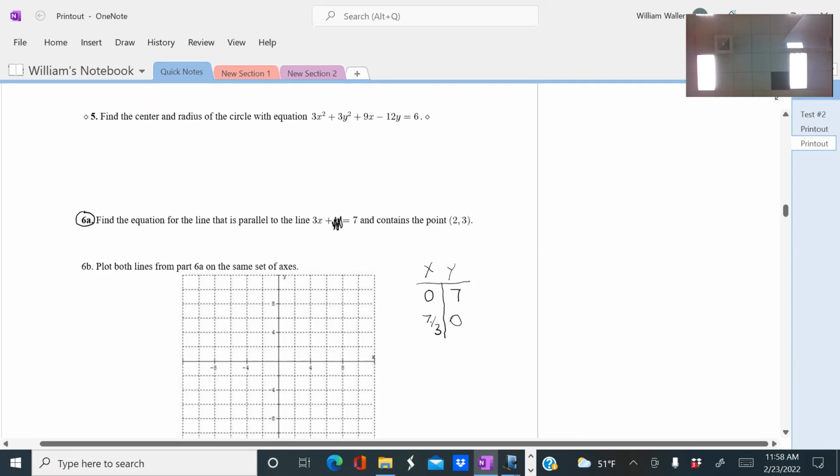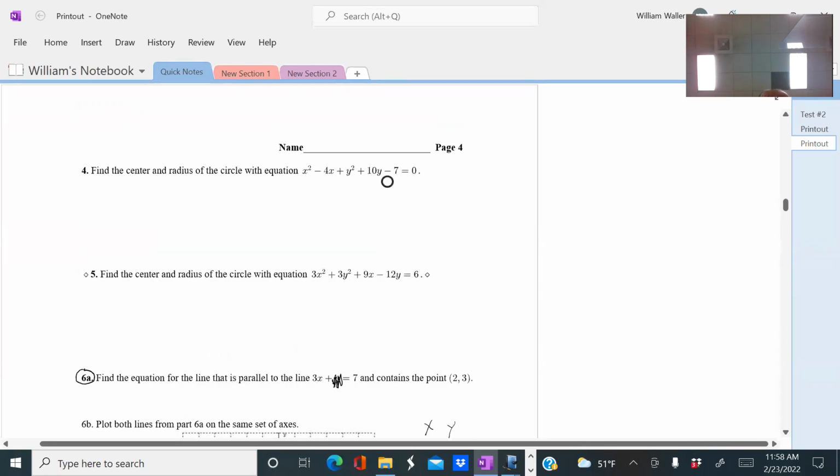So see, there's another point. Now you've got 2 points, so it's really easy to plot. If you can find 0 and 7, that would be about right there. You have to read this one carefully. This is 6. I put it to 5. 0 and 7 is right there. And then 7/3 is 2 1/3. Here's 2. So 2 1/3 would be maybe really close right there. And then just connect them with a line, right?